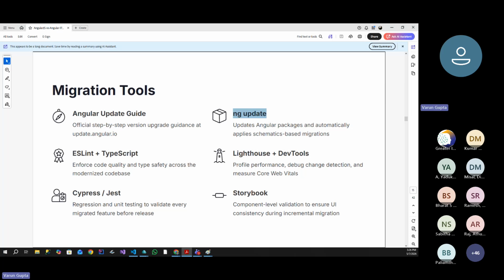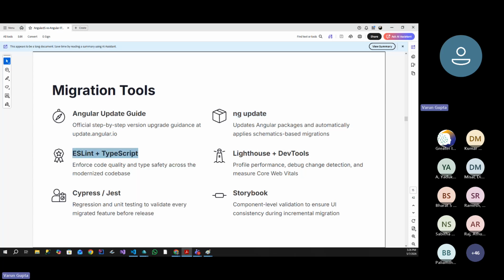Angular CLI is used for creating projects, generating components, running development servers, building the application, running test cases, etc. So you can use this kind of tool to update your Angular versions. Correct? Then we have something called ESLint and TypeScript.